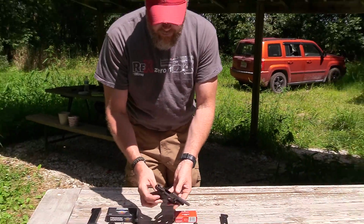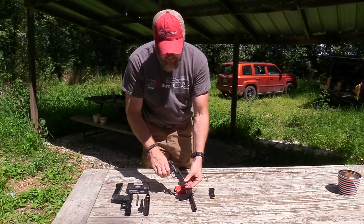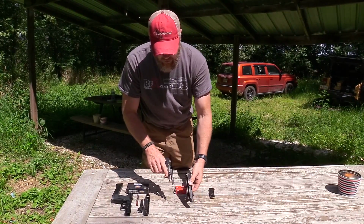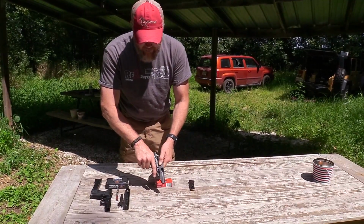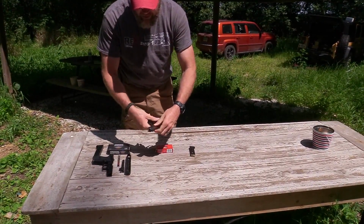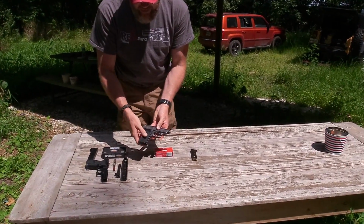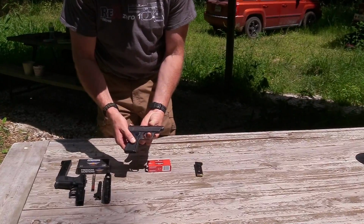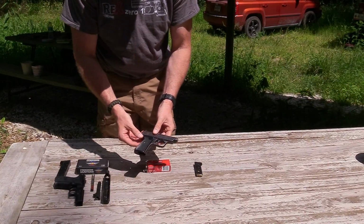To reassemble the 38H, you just put the recoil spring over the barrel, line everything up. This is very simple, similar to a PP, PPK, Makarov, other handguns like that. Set it back onto its slide rails, wiggle it around a little bit, and it'll go forward. Now all you have to do is push this tab up, and the gun is reassembled and ready for use.